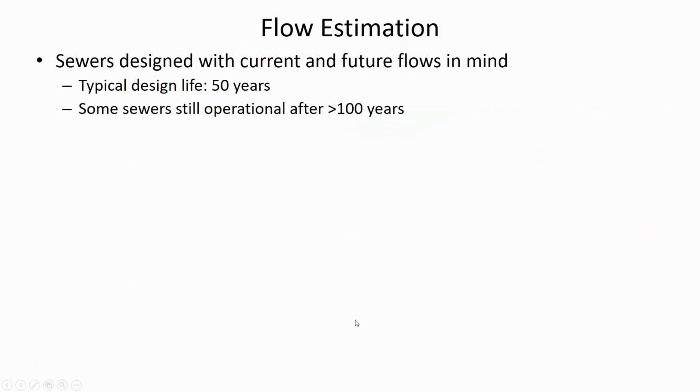Now, these sewer lines are going to be designed long in advance for the conditions that they need to meet. So the typical design life is 50 years, but here in most of Huntington, the sewer lines that we've got are still operational after they were put into place, in some cases, more than 100 years ago. And one of the reasons why we have such problematic flooding in Huntington is that they never conceived that we'd have the population that we do now.